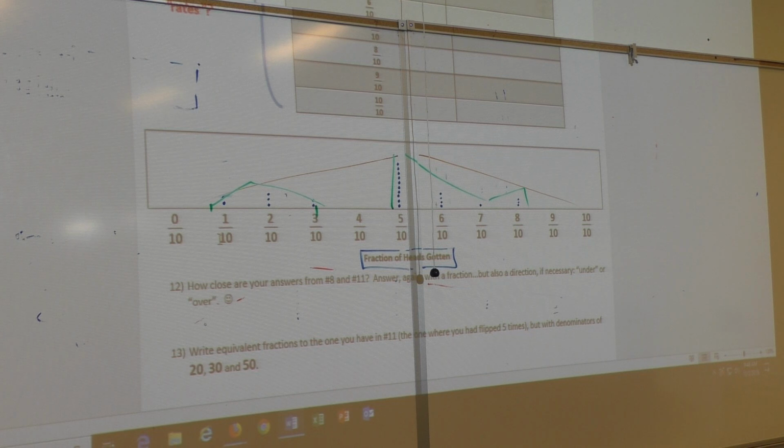Rewrite them so they both have the same denominator. So what's 3/5 with a denominator of 10? 6/10, because if you change the 5 to 10, it's times 2. You also change the top: 3 times 2 is 6, so it's 6/10 and 6/10. So actually, they're the same.